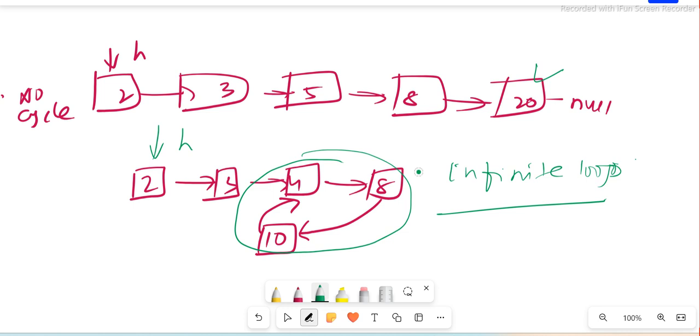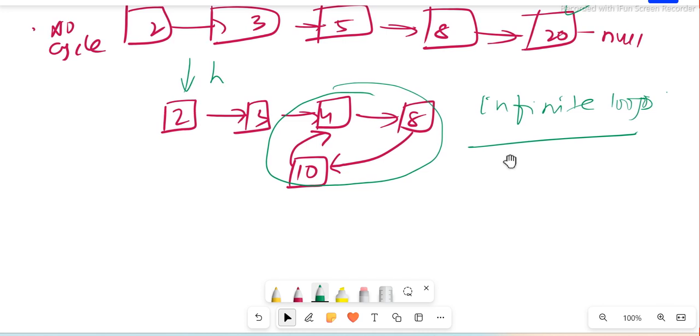This is the simple question. All right, so let's try to understand the approach. If there is no cycle, the last node is going to be null. But if there is a cycle present, I will be repeating a node, which means I have traveled this particular node before.